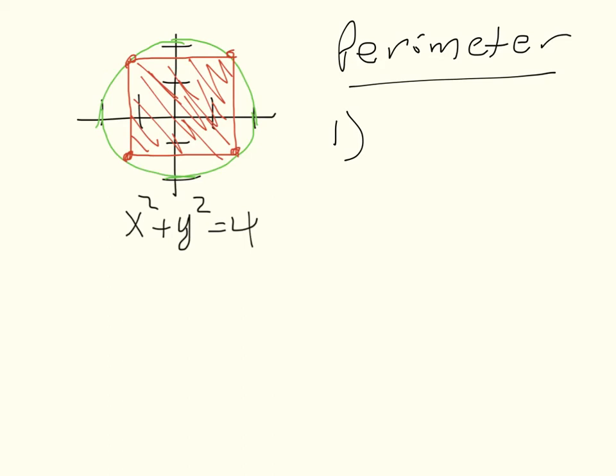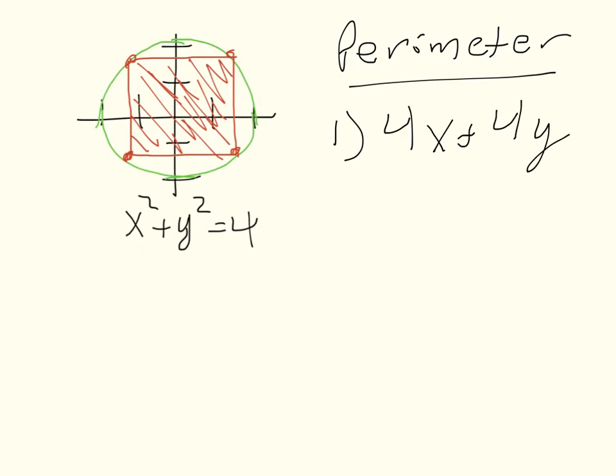You don't really want to pay attention to the fact that this is going negative and then this is going negative. But in terms of just plain distances, this distance right here is called x, and this distance is also x because it's a square centered at the origin. So that's 2x, and then this is also another 2x, that's 4x, this is y, this is y, this is y, this is y, so 4y. So the general equation is 4x plus 4y.